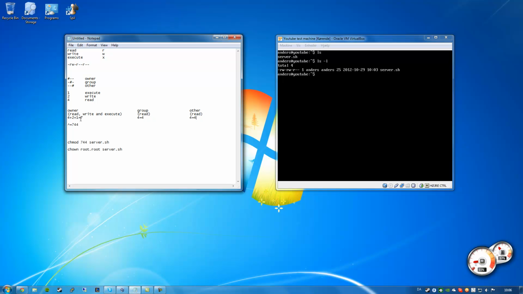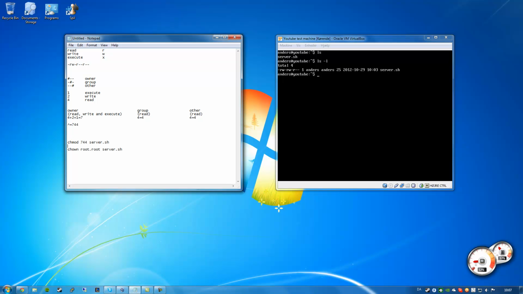When you have all these numbers, I have 7, 4, and 4. I'm going to put these numbers in a line, so that equals 744. But how do I change the permission? You do that by using the chmod command.